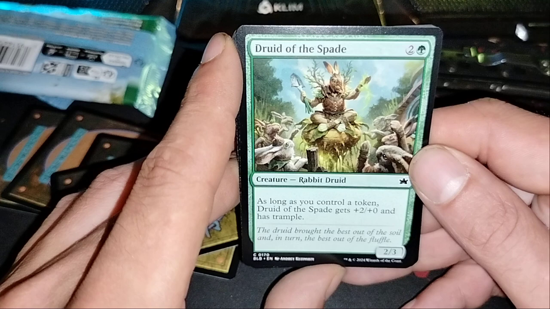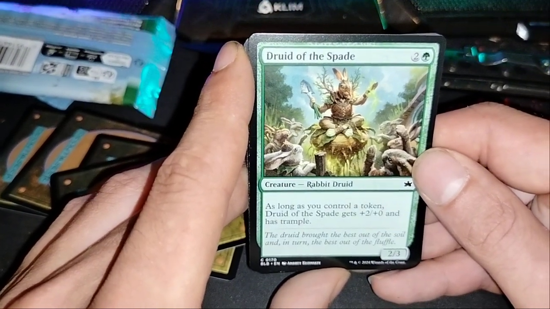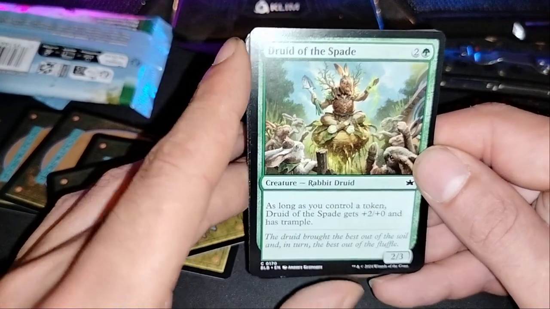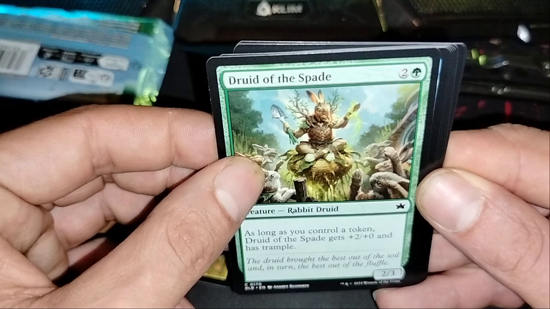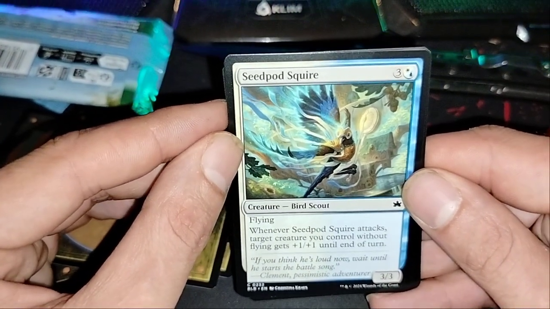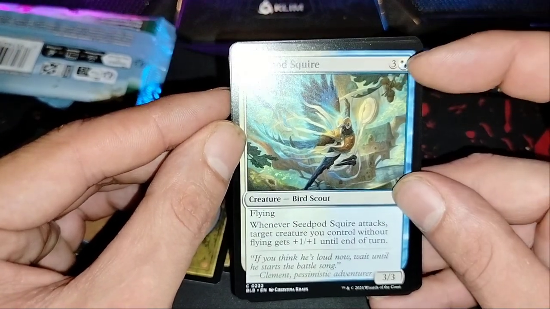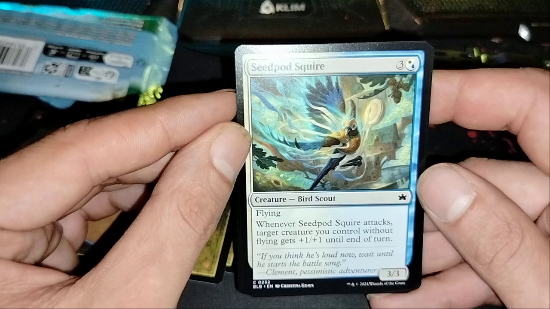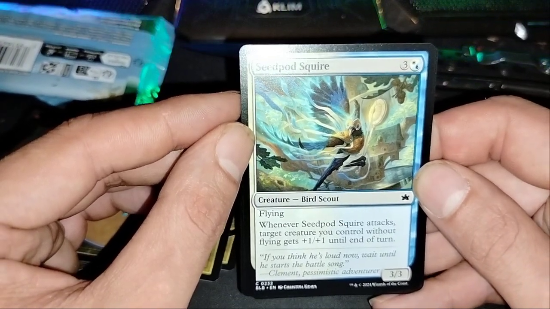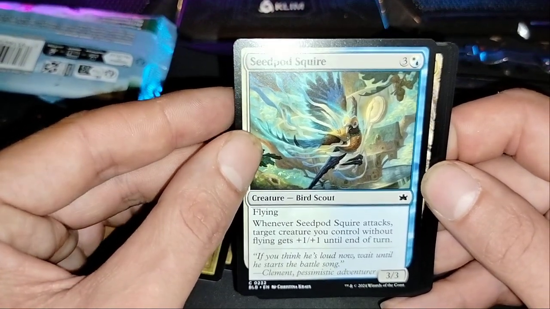Druid of Spades. Thank you. Are you gone? Bye-bye. Thank you. Go away now. He's not an ambulance, I know. Squire, that's what I mean. But this is no good for Commander. But it's okay. Whenever Seed Squire attacks, a creature you control without flying gets +1/+1 until end of turn. This also is very good.